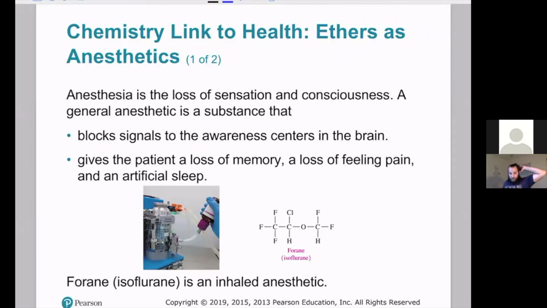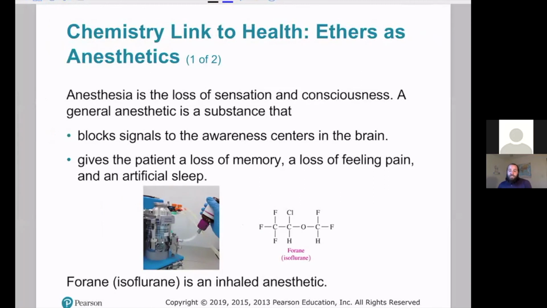Again, just to comment a little bit more about ethers and their use as anesthetics. What an anesthetic does is it causes you to lose not only consciousness, but also sensations such as feeling and, importantly, memory loss as well, right? Because you don't want to wake up and remember that you were just in a lot of pain during surgery. So it really blocks all of those receptors, but in a reversible way. When you wake up, you don't have any lasting side effects like brain damage, right? So it's kind of amazing that they're able to do that.